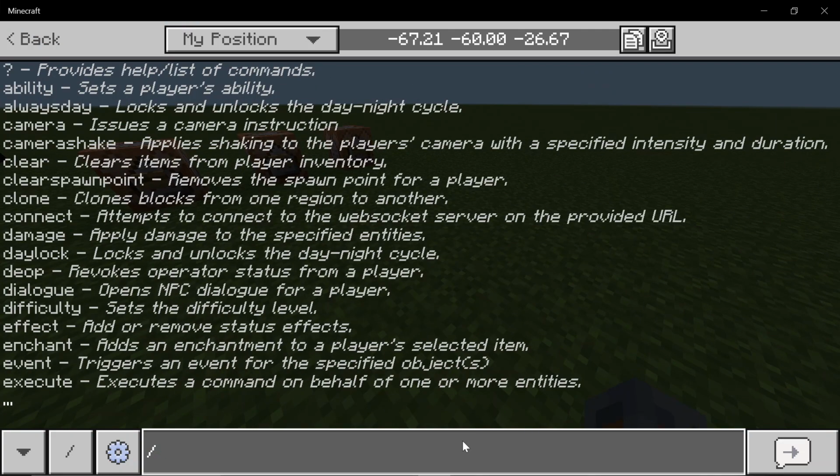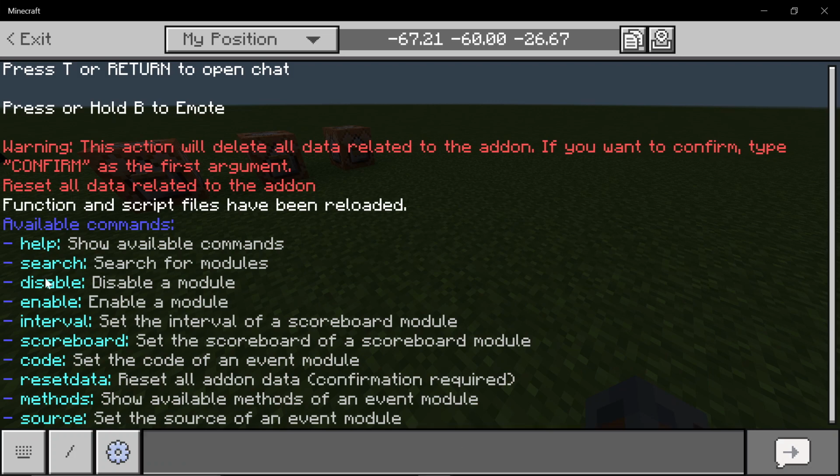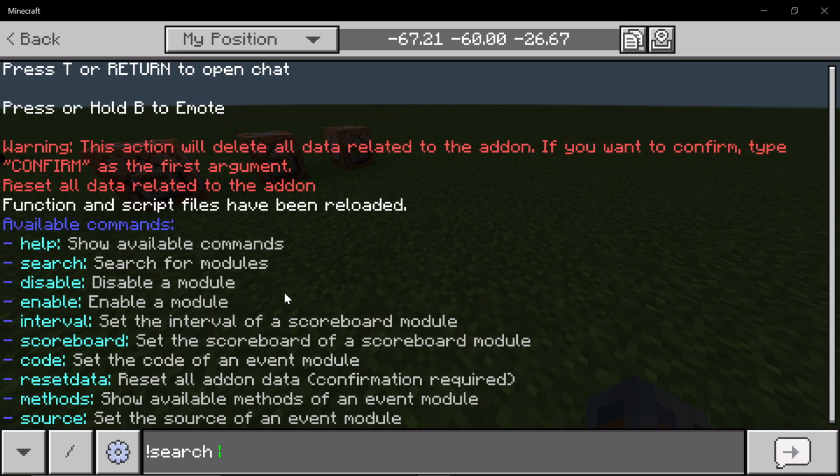So what we gotta do is, let's do this help, and this will show all the commands. So we can do search, and I will showcase a little bit how you use the add-on. Everyone can use it however he wants, but this will give you a small guide on how you can do the basics. And it's not finished by any means, but some features are already there.